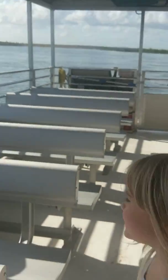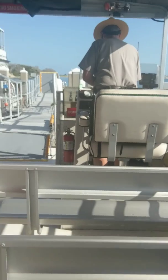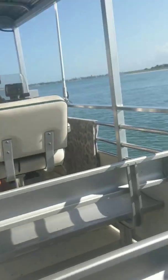Alright, go ahead and sit down somewhere if you want to. Wherever you want to sit down. Where you want to sit down? Sit down right there? Or scoot over. I have to go sit with little mommy. You want to go sit with little mommy with me? You want to sit right there? You sit right there by yourself? Okay, I'm going to go sit up here with mommy. You going to sit down here by yourself? No?